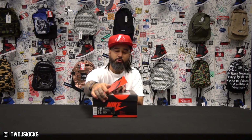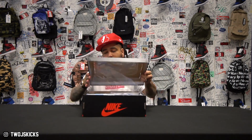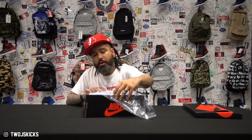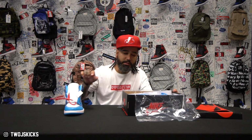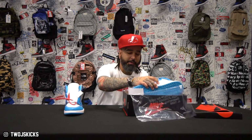I think, don't quote me on this, this might be one of the first reviews that you see on this particular shoe. The particular shoe that I am talking about is the Off-White Jordan 1 UNC. This particular pair is a size 10.5. This was brought in by one of our good consigners, and he was giving us the opportunity to showcase his personal pair.